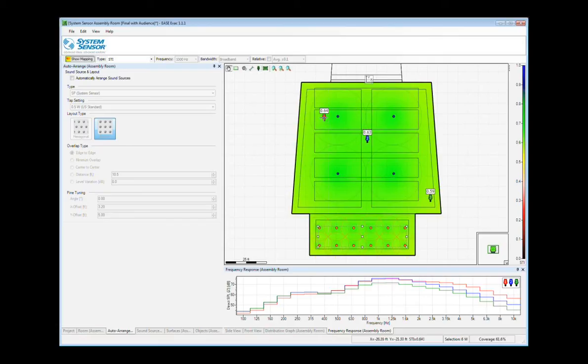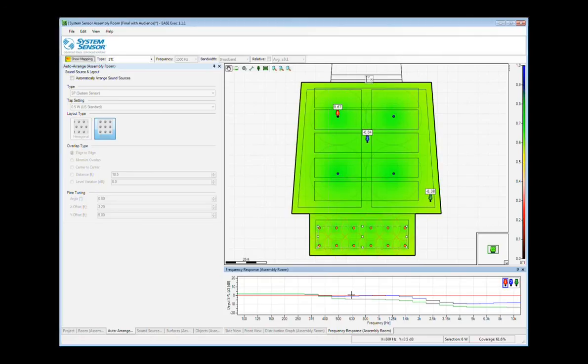I can also move this loudspeaker, by right-clicking on it, and move it over to on axis of this loudspeaker. If I then click on that in the lower frequency response, now I can see that its frequency response is flat, and I can see the variation of the frequency response to my receivers throughout the room. And I can move them around the room and see what the variation is. I can even look back here in the back of the room where it looks like I've got some more low frequencies than I do up in the main part of the room.